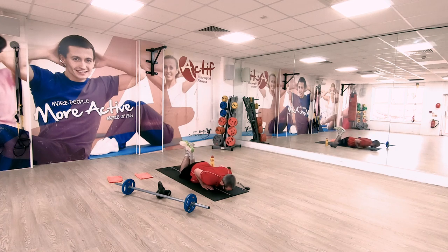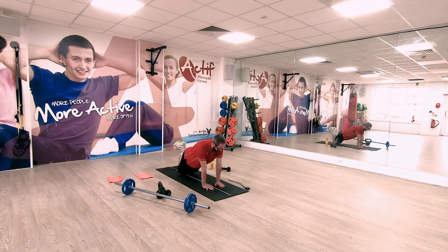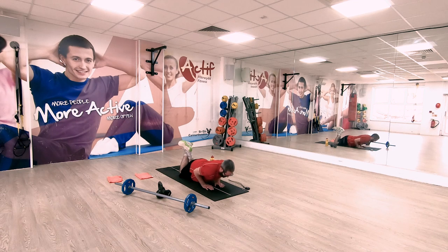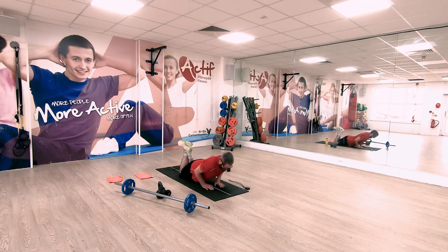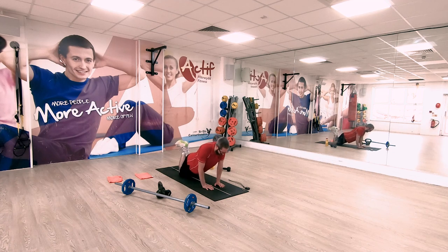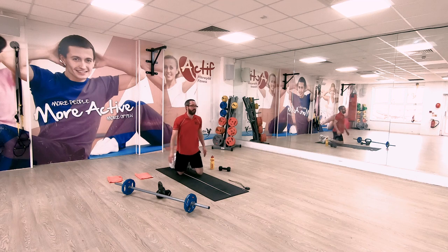This is a lot harder, guys. Don't worry if you're struggling with this one, guys. Your tricep is not a big muscle. We're working it out well. Keep going. 5 seconds. Good. Excellent. Excellent work, guys.